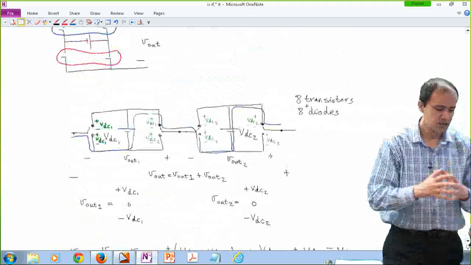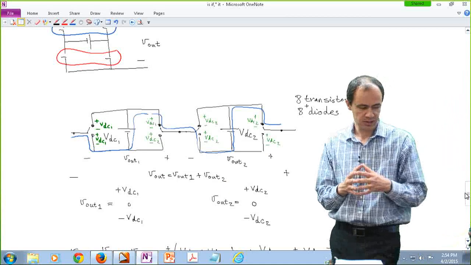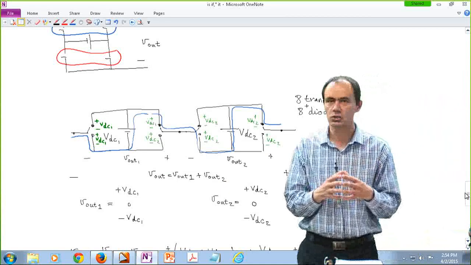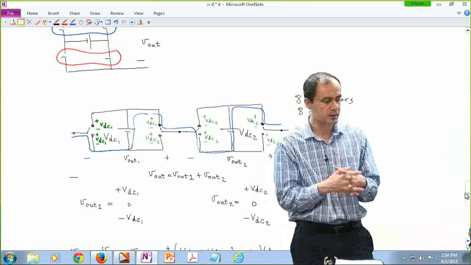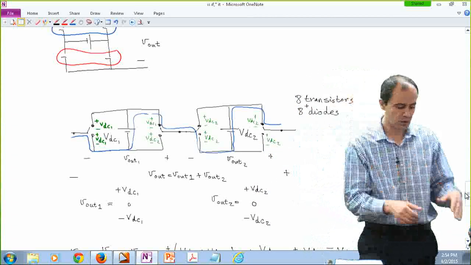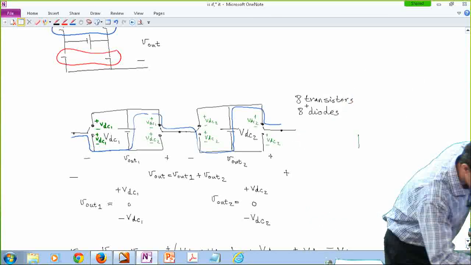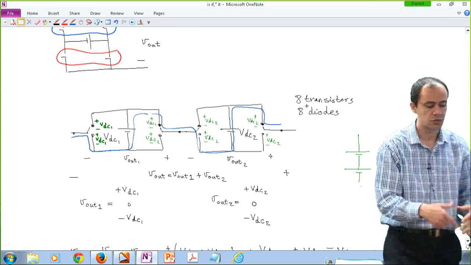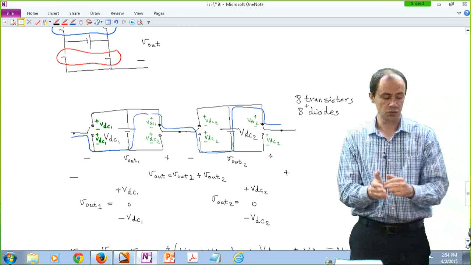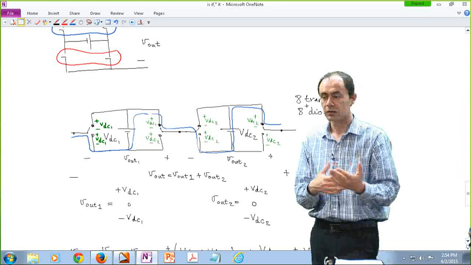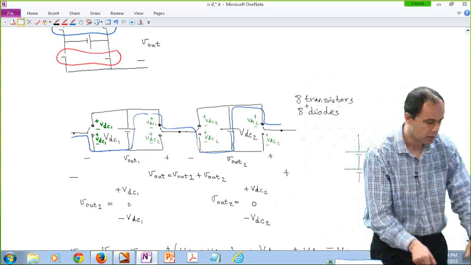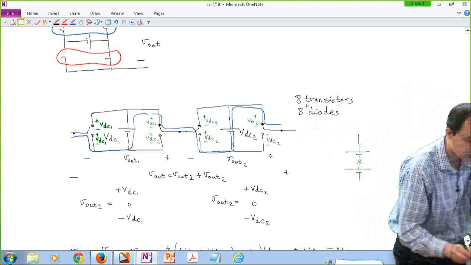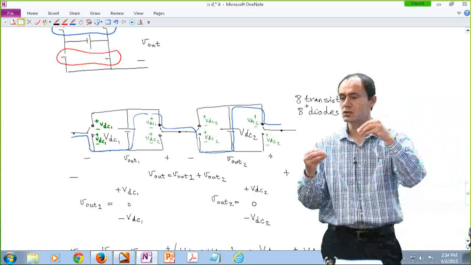So as I said, one of the disadvantages of these topologies is that, for this particular case, you need two independent sources of voltage, okay? And not only just two independent, they should be floating. It's not like you have a string of batteries like this. Let's say you have two battery banks connected in series with each other, and you say, okay, I can form it to be a cascaded H-bridge topology. No, you cannot. Actually you can break this point, and basically they shouldn't be in series with each other anymore.